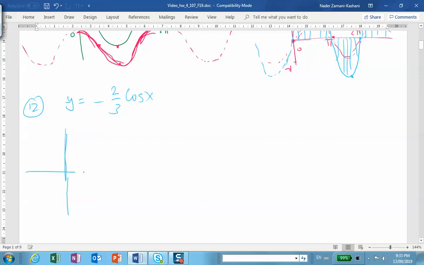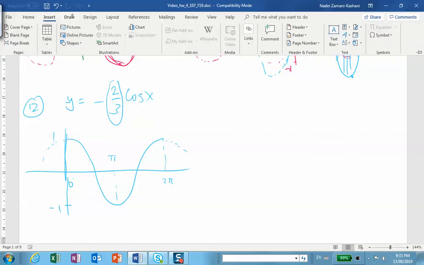Right? Period 2 pi. This is 0. This is 2 pi. This is pi. This height is minus 1. This height is 1. And of course it repeats itself, right? So I'm not going to draw the repeats. Well, first of all, there's two ways to do this. One is to notice that, first of all, every height is squished by a factor of 2/3. So for example, let me do it in different colors here. For example, let's do this piece first.